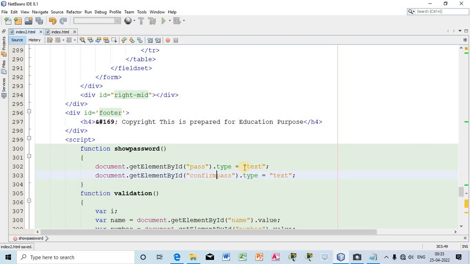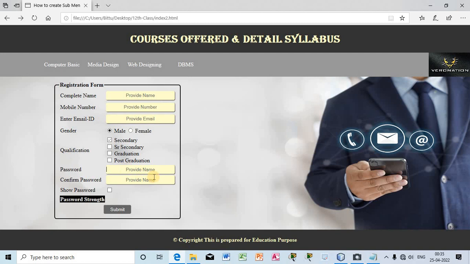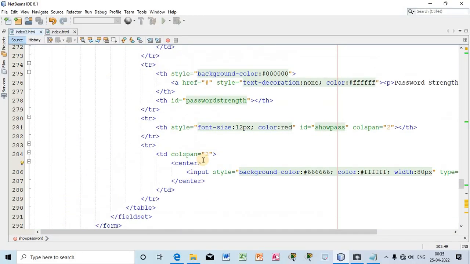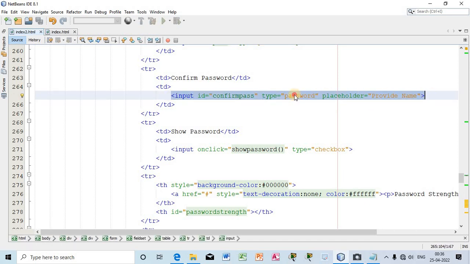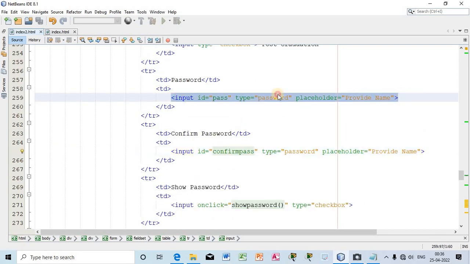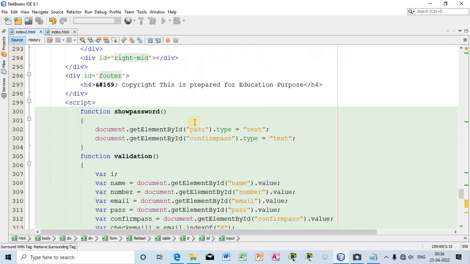So what I have done, see, if I write something over here and click this button, now you can see the password. By default, just try to see, type equal to password. In this input field the type was password, right? But what I have done here, by JavaScript I have changed the type to text.